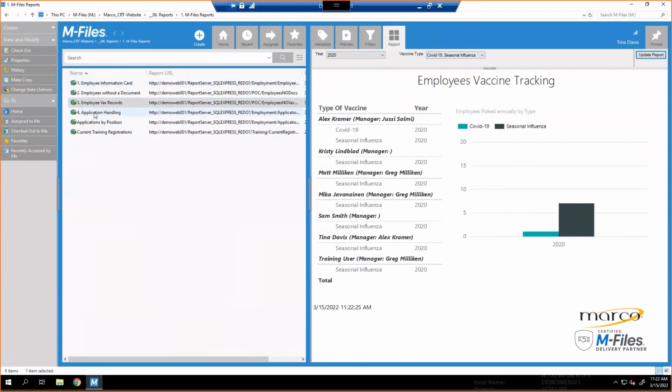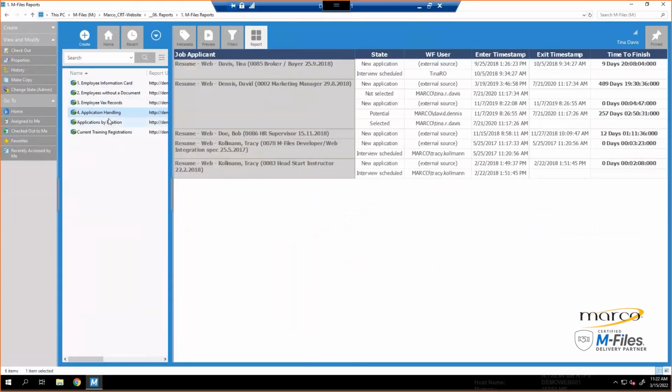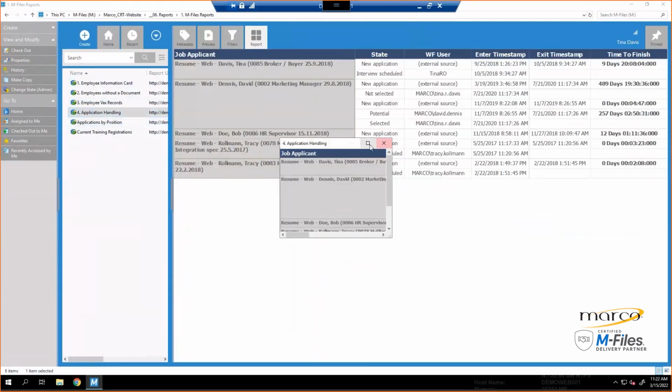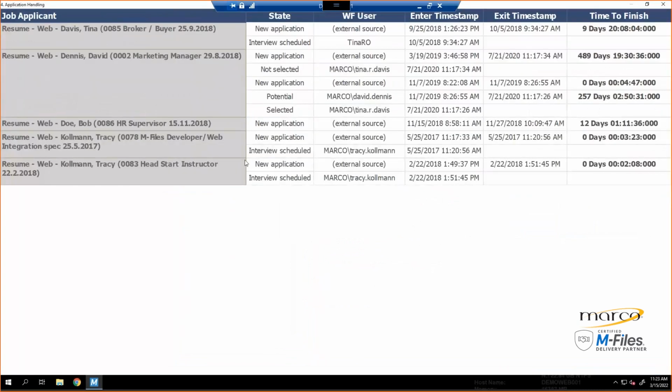All right, and then the last one in HR is another one that a lot of customers request and like to have. See if I can zoom this one to full screen as well here. It is states and workflow transitions. Everybody always wants to know how long it took from state to state, the transition that it took, the time to finish, that kind of thing. And yes, it is possible.